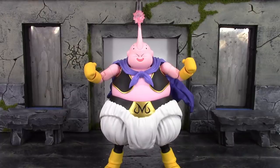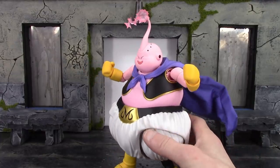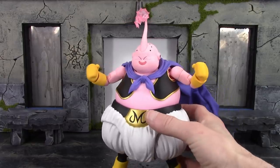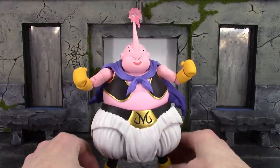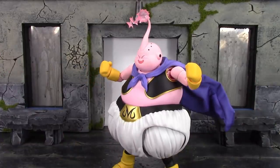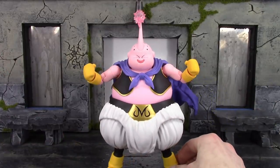And here's what the extra interchangeable Majin Buu head looks like on the Majin Buu figure with the energy effect as well. And it looks pretty cool once you do have it on the figure. As I mentioned, mine broke, so I didn't fully peg it in. But it does look cool having this with the Majin Buu figure. So we do get that.